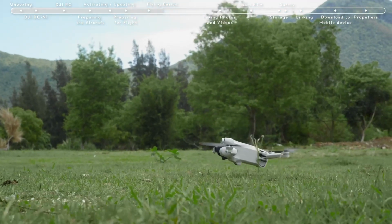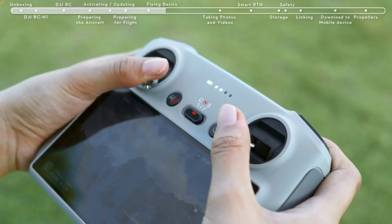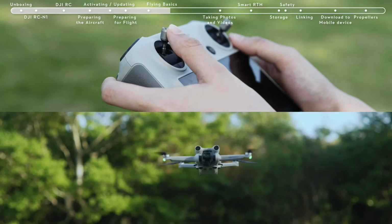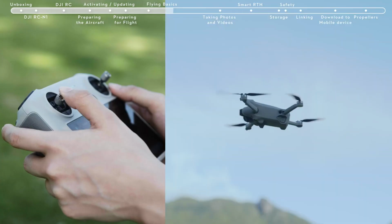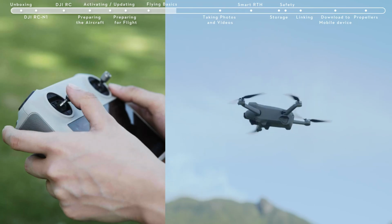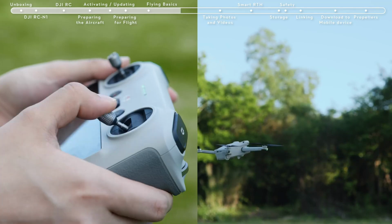To take off manually, using mode 2 as an example, pull both sticks all the way to the bottom of the controller and then push inwards or outwards. When the propellers start to rotate, gently push the left control stick up to manually take off. The left control stick is for adjusting the aircraft's altitude and orientation. The right control stick allows the aircraft to move forward, backward, and to the left and right.